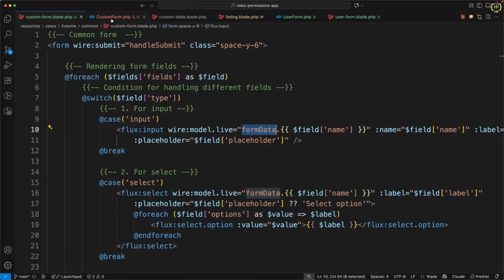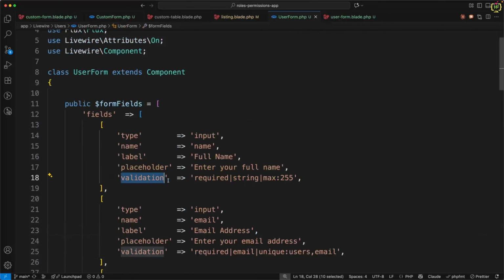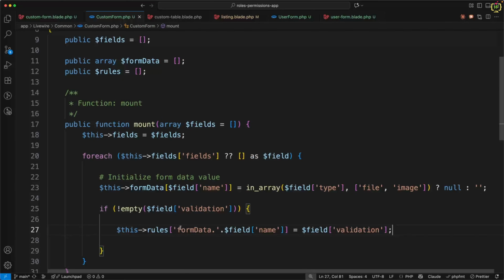So this will match the same rule. Next we will assign the validation rule, which we will get using the field validation key. So this will have the field, just like formData.name, and the rule will be like required and something else.